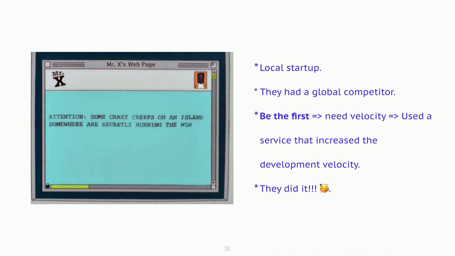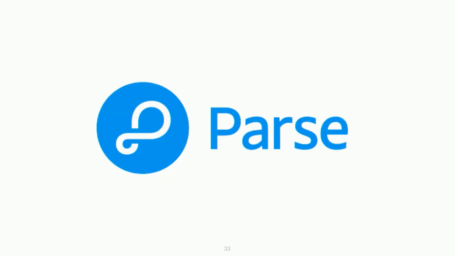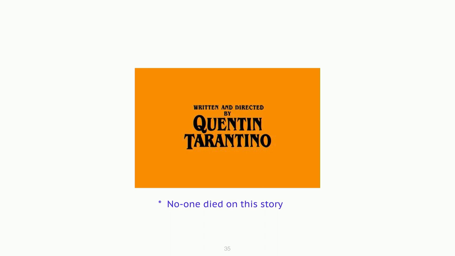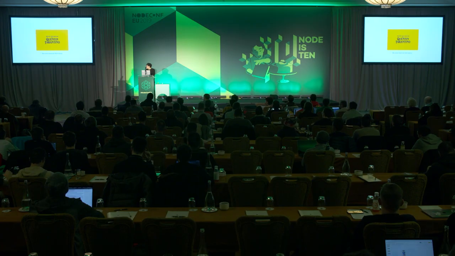But do you know what was this awesome and magic platform? Yes, we don't like to talk about this too much. And we know what happened. They did it, but for a local startup with no money or resources, it's really hard to migrate from a platform that is dying. And it's even worse if you are highly coupled to that platform. This is the end of the last story. No one died, just the platform and the startup, but no one died. And this is real.